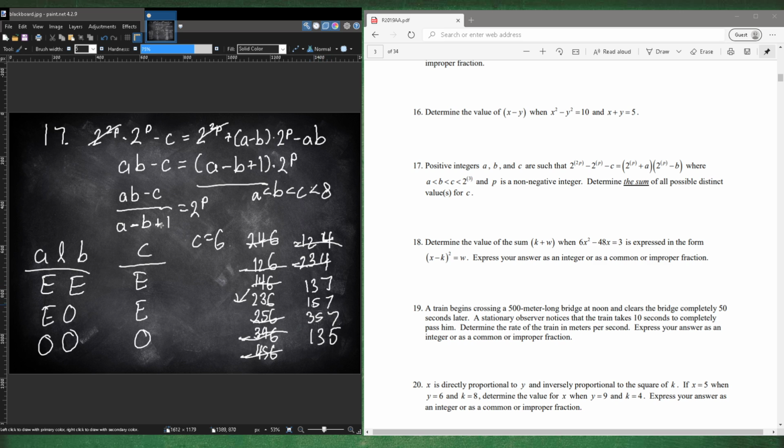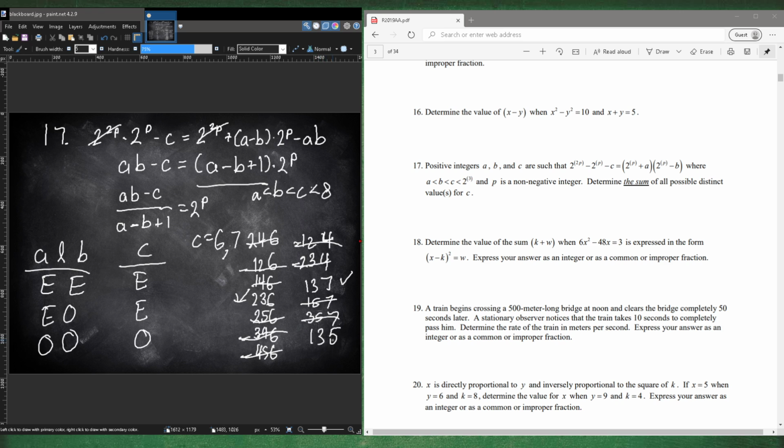And now we have 1, 3, 7; 1, 5, 7; 3, 5, 7; and 1, 3, 5. Let's check if one of these works. So we have 1 and 3, A, B, and C for 1, 3, 7. That makes 3 minus 7, which is -4. And then that would be -2 plus 1, which is -1. And -4 divided by -1 is 4, which is 2 to the power 2. So P is 2. So this works. So we know 7 works. We don't have to check these 7s anymore because we just need to know that 7 exists for C, because that's what they're looking for.